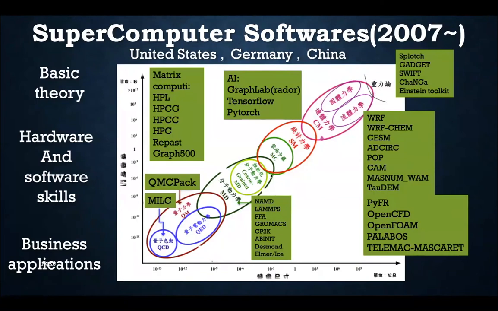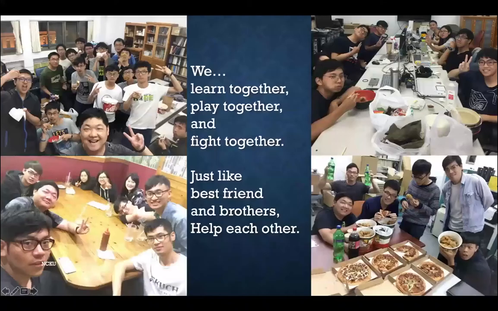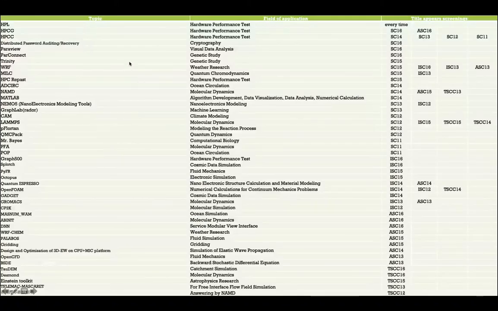And there are a lot of different open source scientific software packages, of course, and these software packages cover different parts of the science.